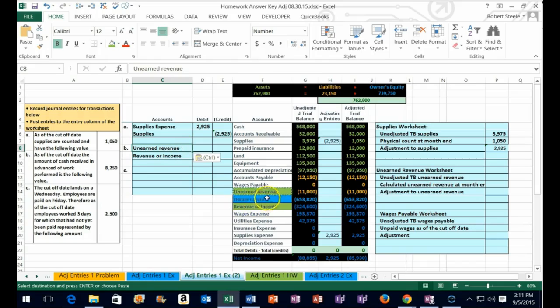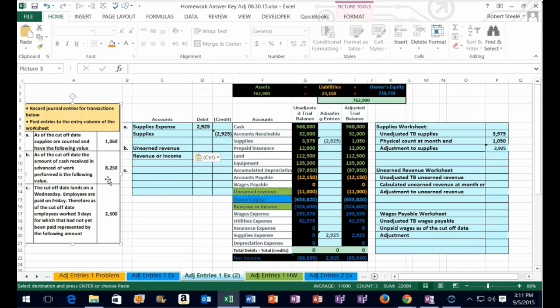Now we're going to discuss a little bit more about it and what numbers we should put in there. So we have discussed a bit that this account represents that we have unearned revenue as of this time period, meaning we debited cash, we credited unearned revenue because we had not yet earned the revenue for something such as a concert or something like that. Then we're determining that at this point in time, $8,250 is what the unearned revenue should be at this point in time, and we currently have $11,000 in there. So we need to bring this to this amount here.